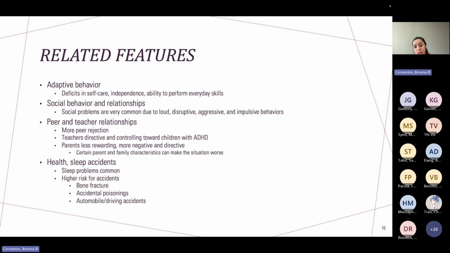Social behavior and relationships also can get impacted. And again, remember, especially when you're 7 years old, in second grade, being a kid, if I'm thinking about the hyperactive child, who gets yelled at by the teacher all day can have implications for their social relationships. Being a kid who interrupts their peers every time they talk in class can upset their peers and ultimately impact their social relationships. So it is very common that you see peer problems in child ADHD.